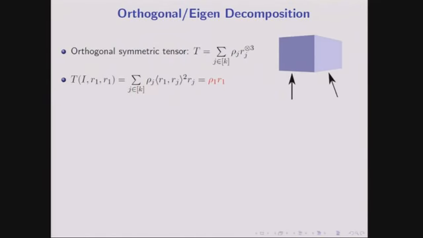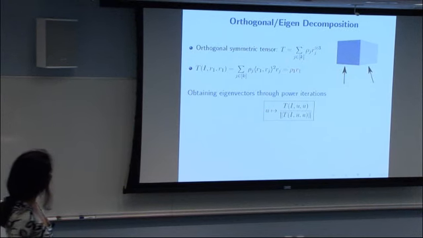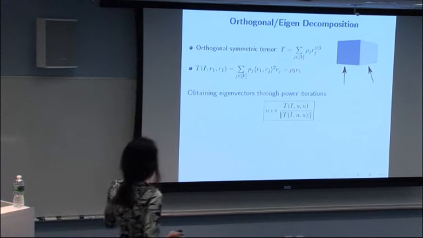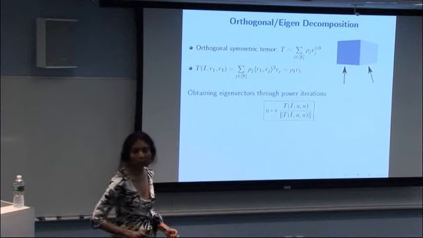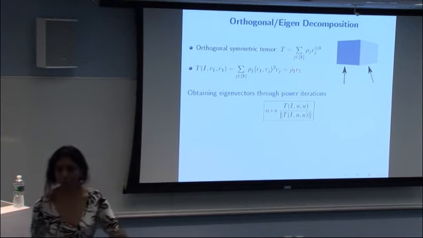Once we have an orthogonal tensor, finding the decomposition is much simpler. It's now analogous to finding the singular value decomposition for matrices. So you can think of running power methods. The idea is all the components of the orthogonal tensor are eigenvectors. So I can initialize the eigenvector using some random initialization, run this, and in practice this usually converges very fast, and then I can do this enough number of times to recover all the components. So this is the high-level algorithmic approach on how to decompose a tensor.